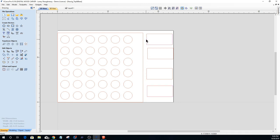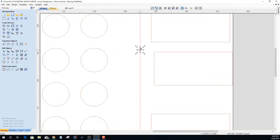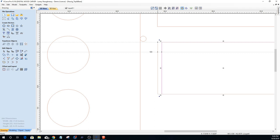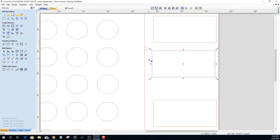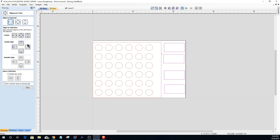And so, let's see here. I've got a quarter inch bit that's going to be cutting this, right? So 0.25, and if I snap that bit right there and snap that to there, when it's cutting that edge, if I bring this up, yeah. All right, let's select these three parts here. Select this part last, go into our alignment tool and align left and right, and just bring all of them into alignment with one another. As far as spacing, it doesn't matter, if I wanted to minimize waste or anything like that.